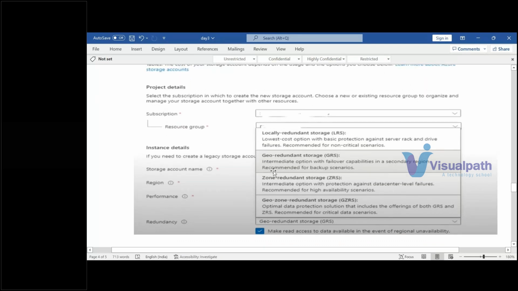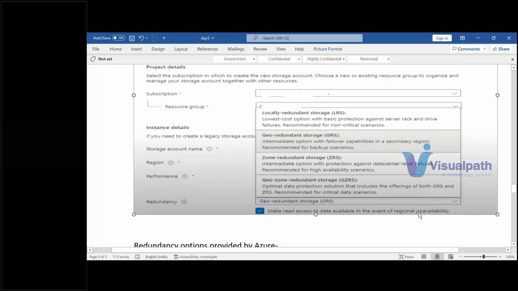Here you define how you want your data to be replicated. You can see the option of redundancy. Locally redundant, and how many do you see? One, two, three, four. These are the four ways in which you can replicate your data.